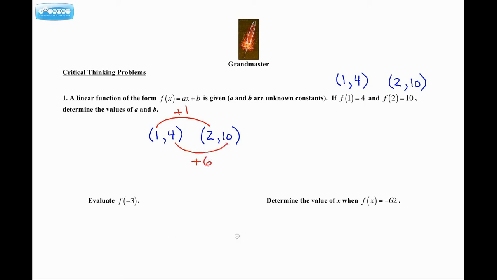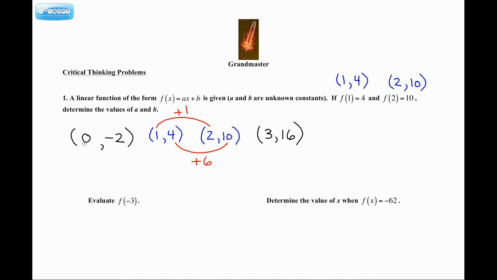Any other point that we come up with has to obey that rule. So the next coordinate, if we chose to make it up, the next x value would be 3. Therefore y would have to go up by 6, so this would be 16. This technique is useful because I'm going to do one point to the left, and you'll see why in a sec. Going to the left, x is decreasing by 1, so this is 0, and y has to decrease by 6, so this would be negative 2.